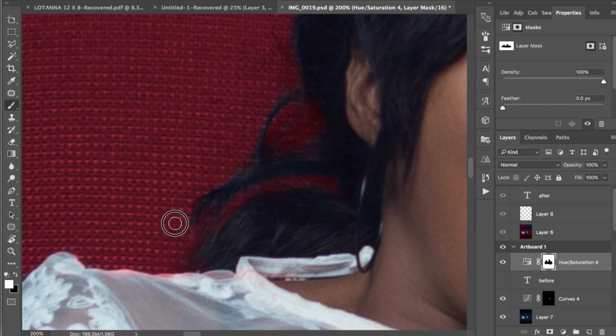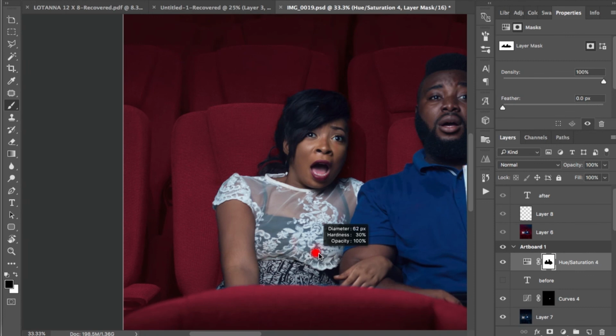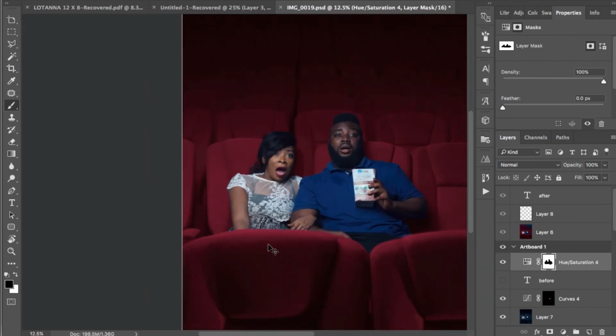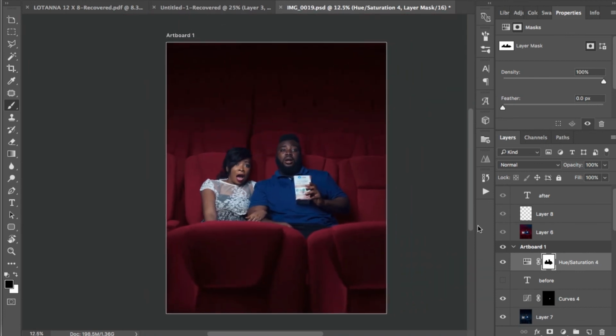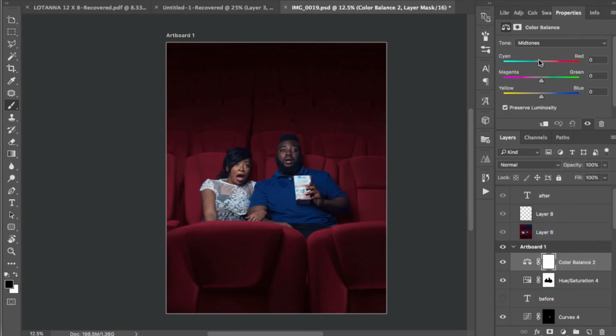After I was done with deselecting the models from the image, I added a color balance to add a bit of red back to their original color so we can make them blend in the new red environment. Because if they were actually in red couches and the flash was putting light on them, some of the red pigment would leak onto their body. So by adding a color balance adjustment layer and putting a bit of red in their midtones, it makes the whole thing feel real, as if they were actually in a red environment.